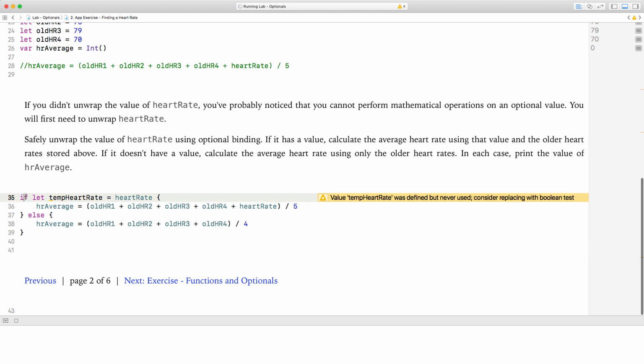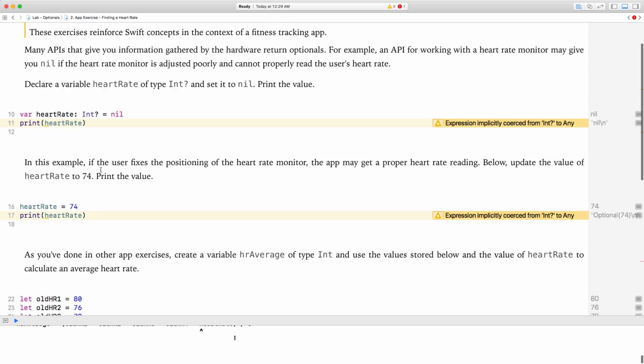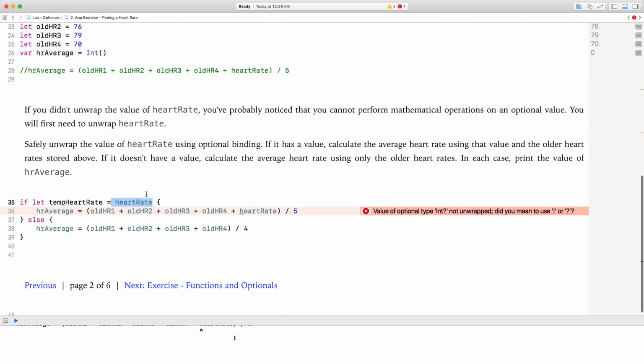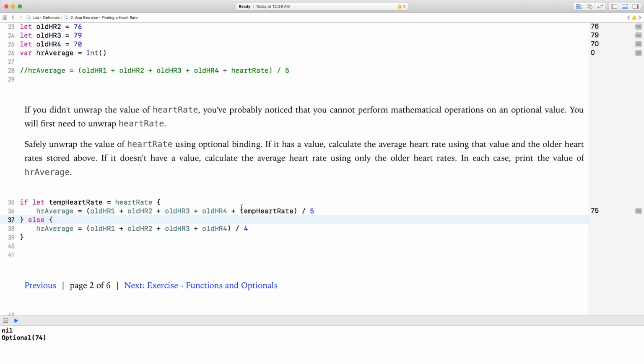Okay, so what did we just do here? Essentially we're saying, listen, make a real quick check if this thing has a value, because we don't know if this thing has a value or not, because this is of type optional. If this thing has a value, go ahead and unwrap the value of this thing and put it in tempHeartRate. And when you put it in tempHeartRate, go ahead and add these values, including tempHeartRate, and divide by 5. Else, that means if it didn't have a value and you didn't put it in tempHeartRate, go ahead and execute this line. Essentially add these 4 and divide by 4.